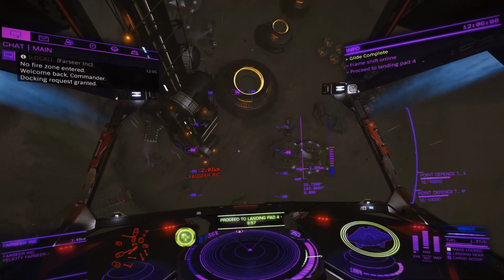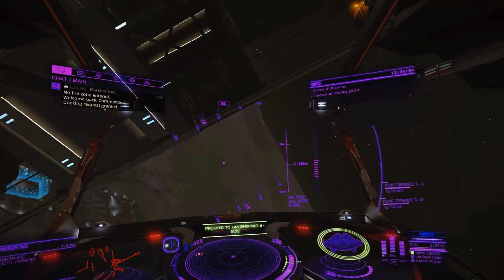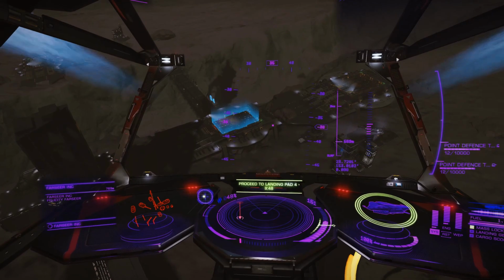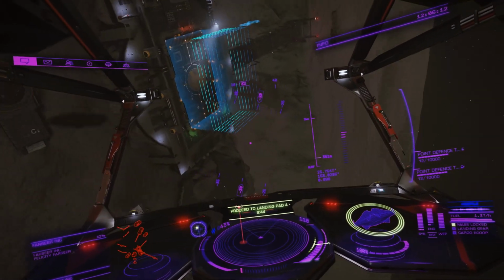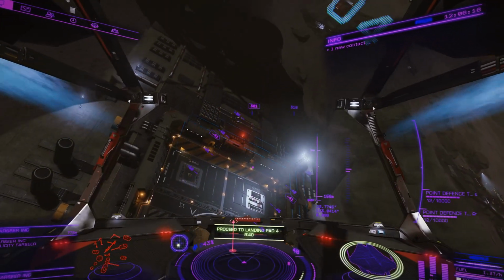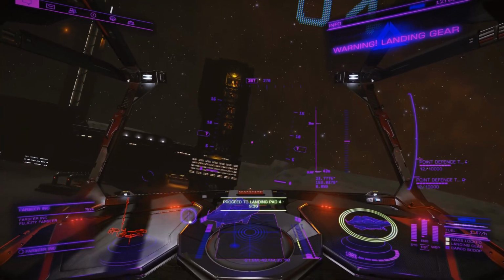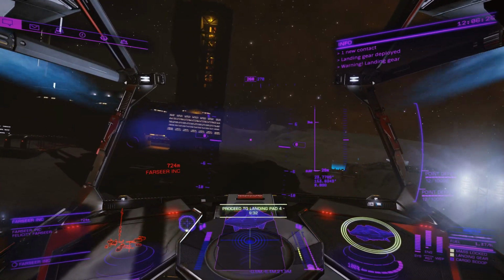LAC Romeo Echo Charlie commencing automated flight control routine. Please observe protocol. Do not smash into the tower. Access granted. Proceed to landing pad 04. It's fun to cut it close, though. Landing gear? Warning. Landing gear not deployed. Yep, typical. Landing gear deployed.